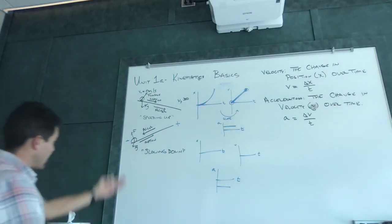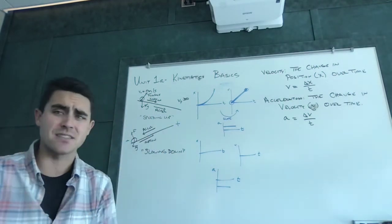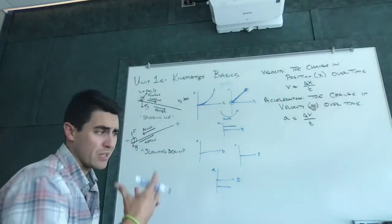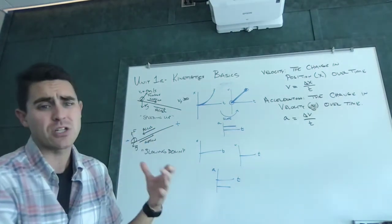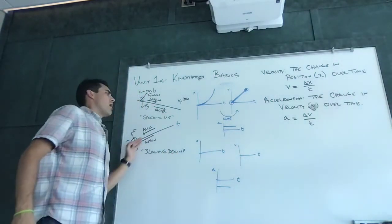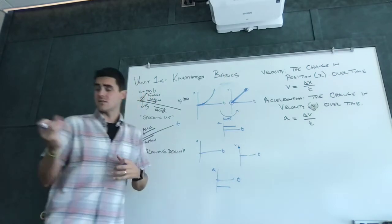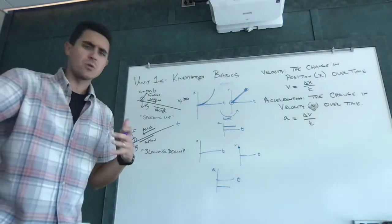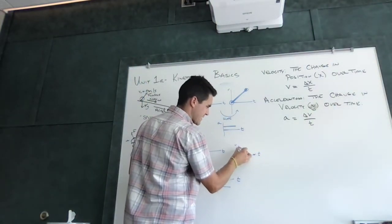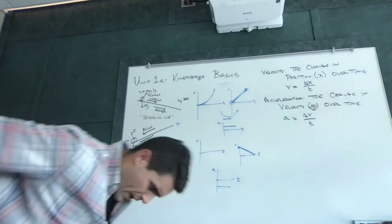If I look at my picture, though, and I know the motion is up the ramp to a point when the object stops, I want to think about my picture, and drawing a picture is an excellent way to help you with the graph. So the object is moving up the ramp, and because you and I have existed in this world, we've played with objects, we've rolled things up hills, we know that as objects roll up hills, eventually they come to a stop. So if the ball is rolling up the ramp in the positive direction, it's going to have a very positive initial velocity. As it rolls up the ramp, at some point it's going to stop, and when it does stop, that velocity is 0. So I see myself having a constant, negatively sloping velocity time graph that ends when velocity is 0.